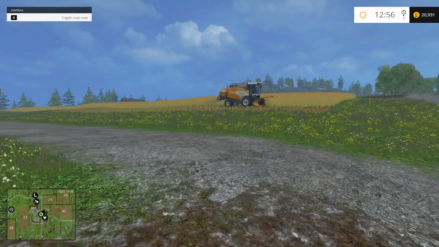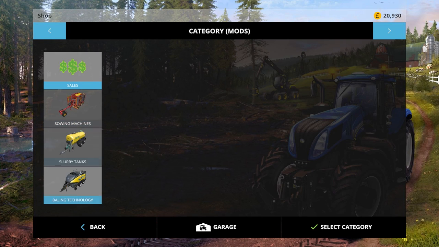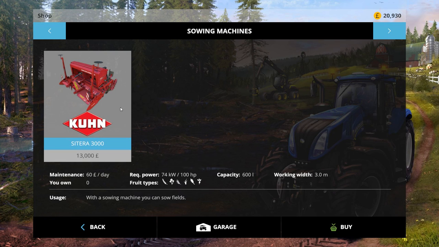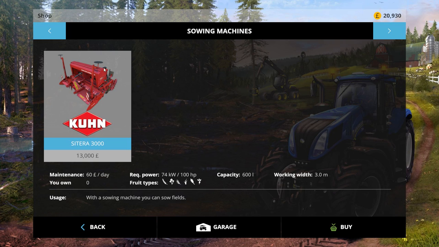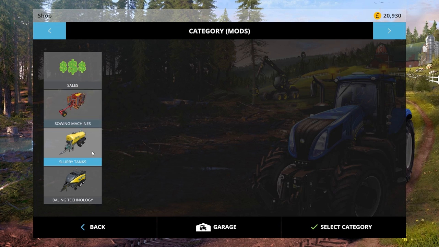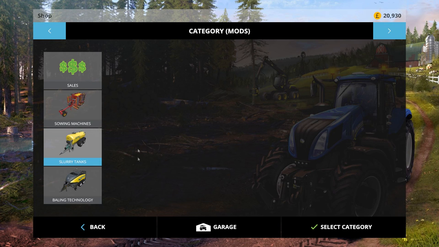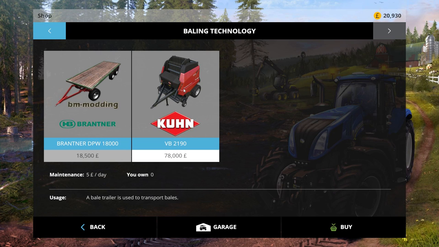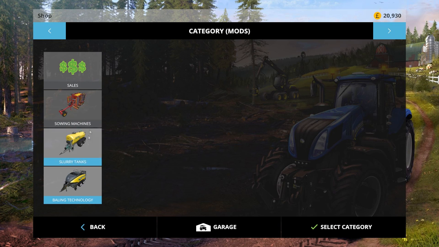And as I said in one of the previous episodes about mods, I have downloaded the mods which are on the official website. So if you go into here, we have the Kern seed drill, which I think is just a retexture of the starting drill that you get in the game, a slurry spreader, a Kern baler and a bale trailer. We're not going to need these, I don't think, but I just downloaded them to show you guys that mods are starting to be produced for 2015.